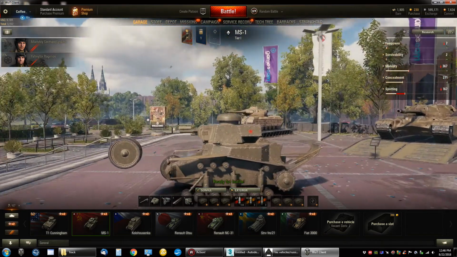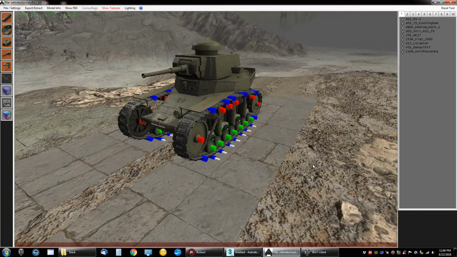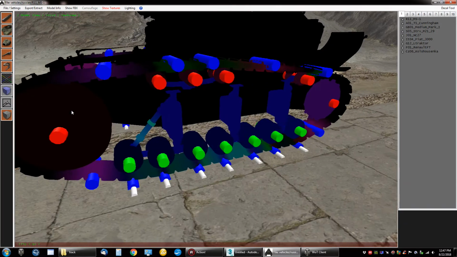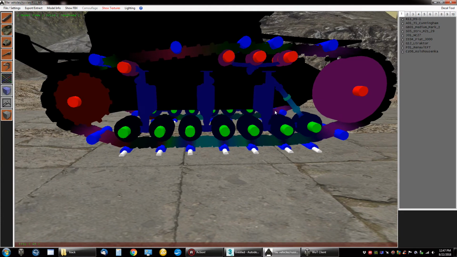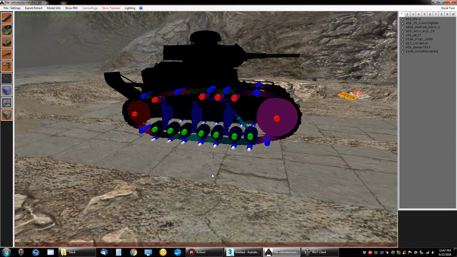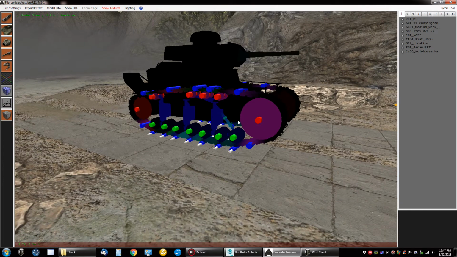But one of the things that you're going to have to be aware of is these independent colors that make up these wheels is important. If you were to, say, delete these, create your own geometry, you're going to have to make sure you keep track of these colors. I don't think there's any particular order that makes too much sense in these so far. I thought that they started with 0 in the front, but apparently it doesn't make much difference. But I'll show you how to look at the values in these.